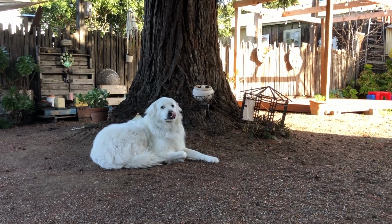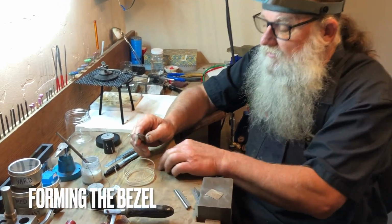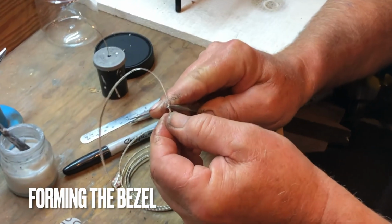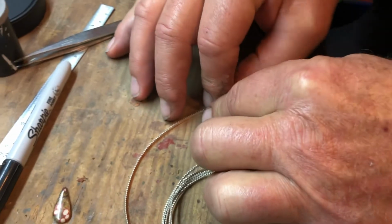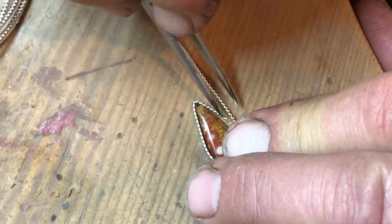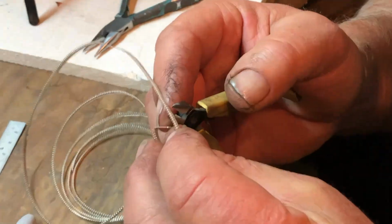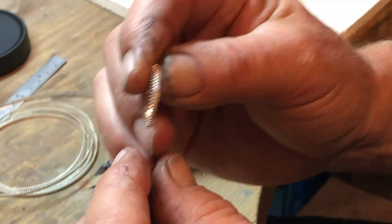Let's move over to the bench and get started. We're going to start by putting a bend in the galling wire about halfway down the stone. We're going to use a small pair of pliers and grab the galling wire in the gap here. And then while we hold that, we're going to wrap the wire around here and we're going to mark where to cut the wire. We're going to use a pair of flush cut side cutters for this. And we'll fit this together and be ready to solder.